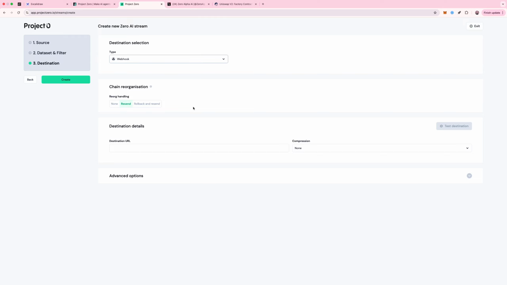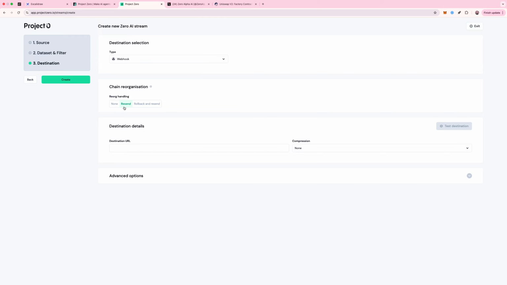There are 3 ways of handling chain reorganizations that we provide. We either don't handle it at all: if a chain reorg happens and a new block is emitted, we do nothing, just sending the blocks as they appear on the blockchain. Not recommended at all, but for some needs it might be required. The resend strategy is when we get the new block, we resend those blocks that have been reorged one more time, and once the end user gets blocks that have already been sent before, they just need to rewrite them.